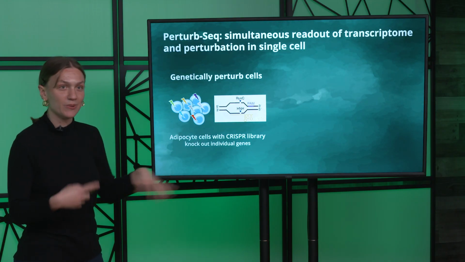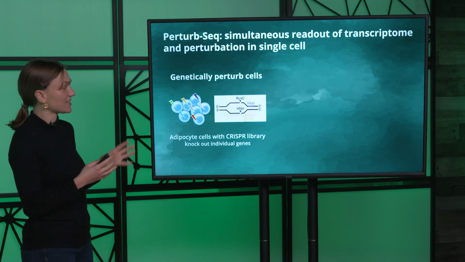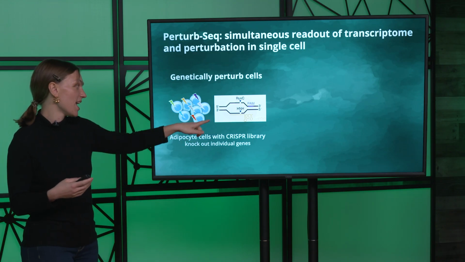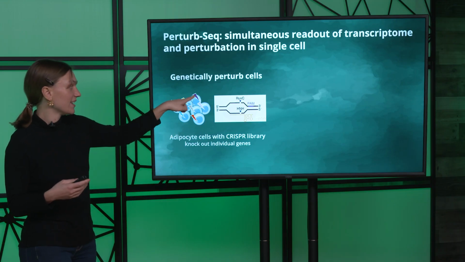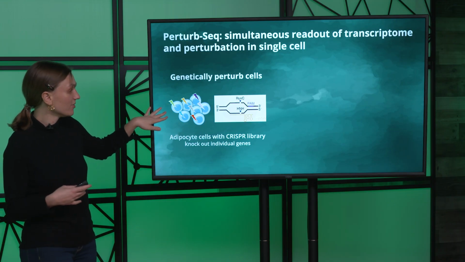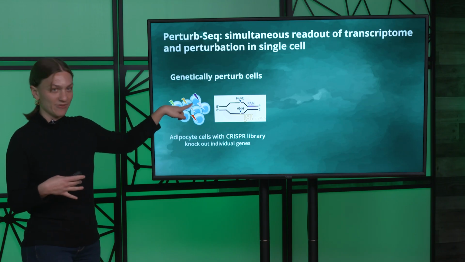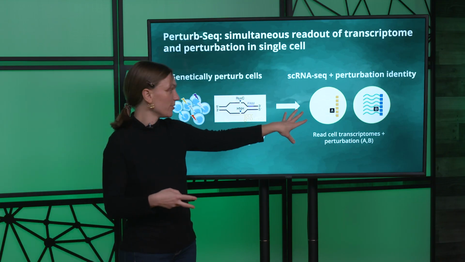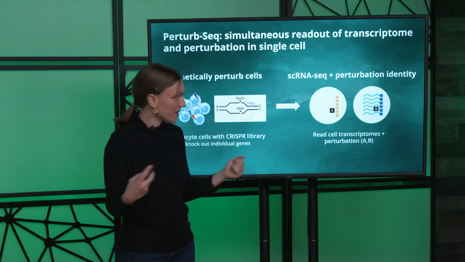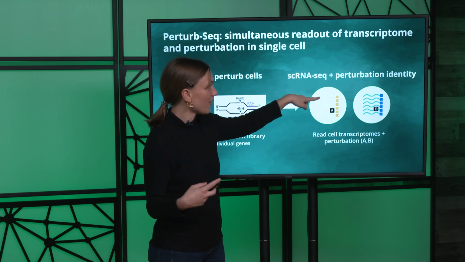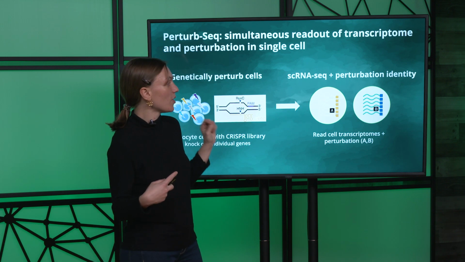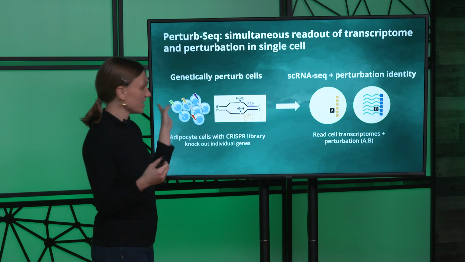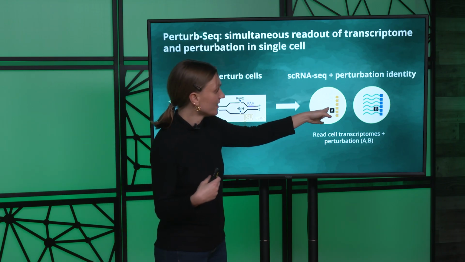And so to remind you of what we spoke about, Perturb-seq is the combination of two things. On the one hand, using Cas9 to insert specific deletions in individual cells. And as I mentioned, you could have different genes being deleted in different cells. Combining this with a similar readout as we saw before, which is this single-cell RNA-seq matrix, where for a given cell you can count the number of RNA molecules, but combining this with the actual perturbation identity, i.e. the specific gene that was knocked out in that cell, here denoted as A or B.